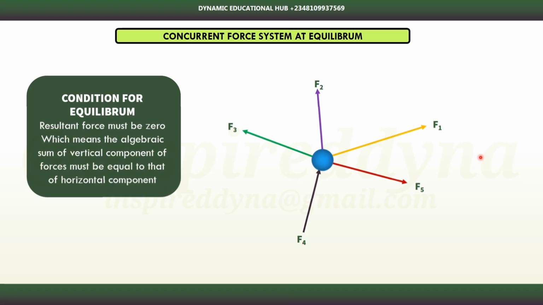If you want to find the resultant force of this concurrent force system, what you need to do is convert them to their various horizontal components and vertical components. And to do that, from my previous explanation, you need to find the angle of inclination between the horizontal plane and your force. You can also use the vertical plane, but to use the vertical plane, you must understand trigonometry very well.